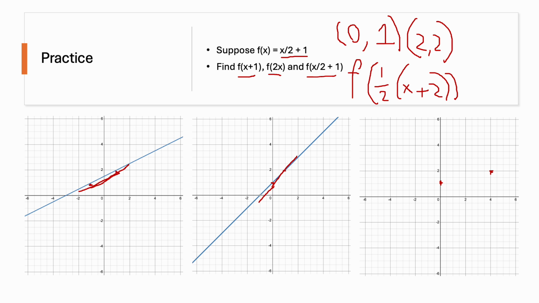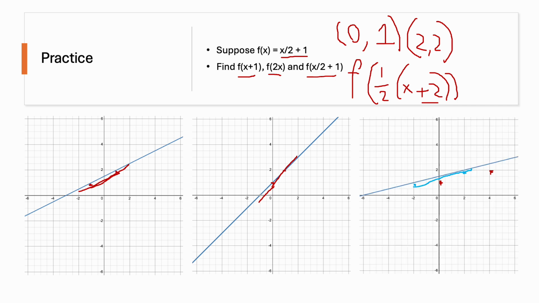And now we're going to subtract 2 from every single x value. So let's use a new color for that. Let's say blue, right? And so 0, 1 is going to become negative 2, 1. And 4, 2 is going to go back to 2, 2. And so this is going to be our final line. And let's see if that's right. Yeah, that looks a bit off, but it's fine.